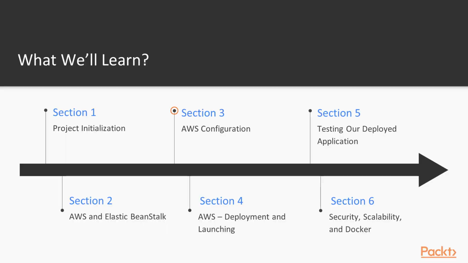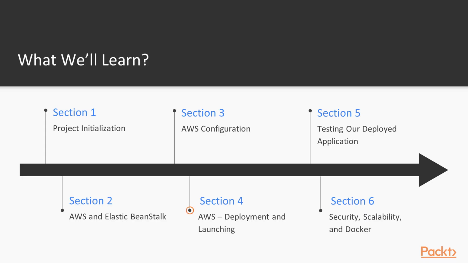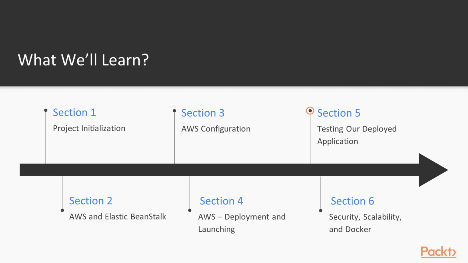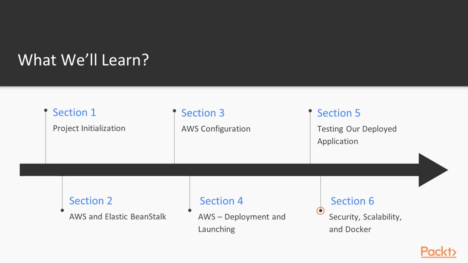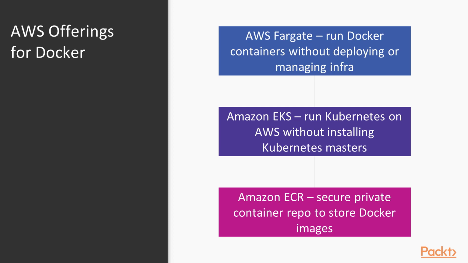And in section 3, we are going to be delving deeper into various configuration items in Amazon Web Services, which is going to ensure that we are successfully able to deploy our application. In section 4, we are going to focus on launching the application which we have deployed in production. And in section 5, we are going to test that this particular application we deployed is doing what it's supposed to be doing. So having covered this, we are going to move on to section 6, where we are going to focus on things like how to deploy using Docker, what are some of the scalability concepts we need to be aware of, and how exactly do we secure the application.